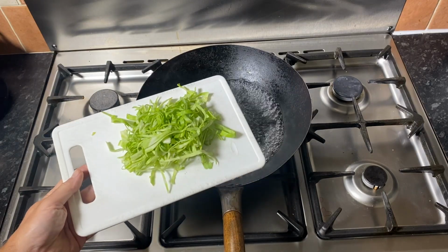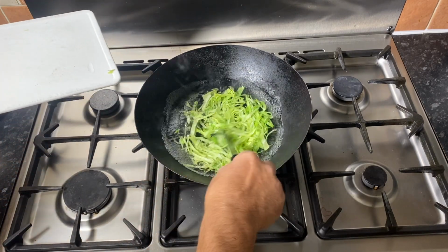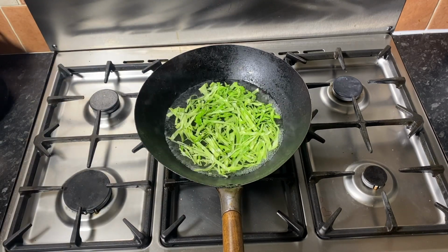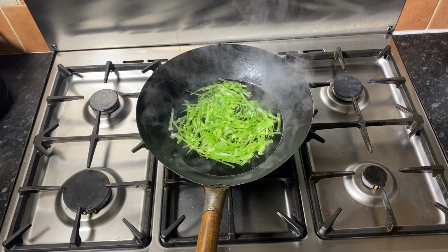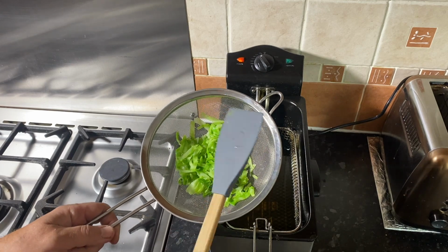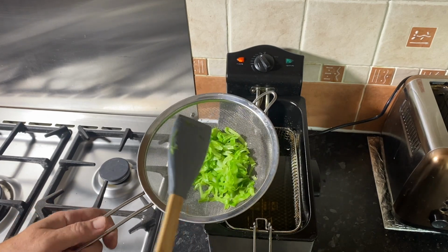So once we've shredded the cabbage, we've got some water in the wok. Just going to simmer this cabbage for 2 minutes. Right, so next thing we're going to do with this, just going to put it through a sieve, drain it as much as we can. So we've got our drained shredded cabbage. The only other thing I've done is taken a spatula and actually pushed out as much water as I possibly can over the sink, and then fluffed it all back up again.